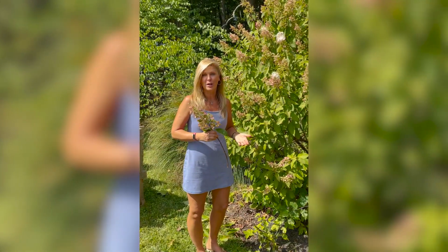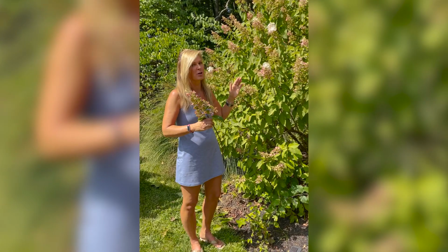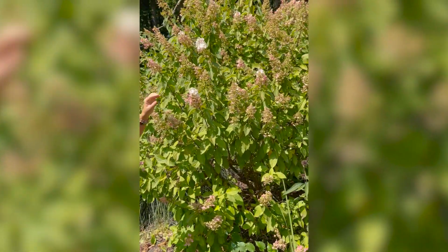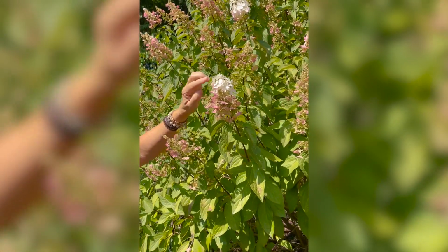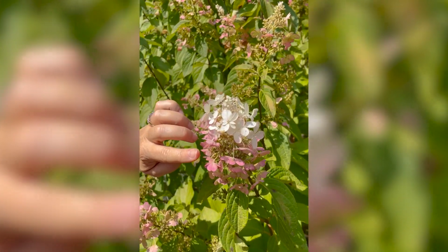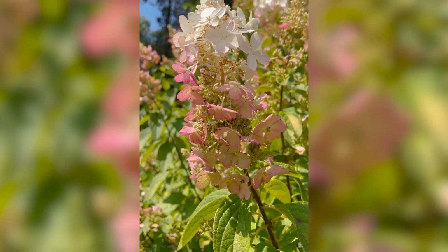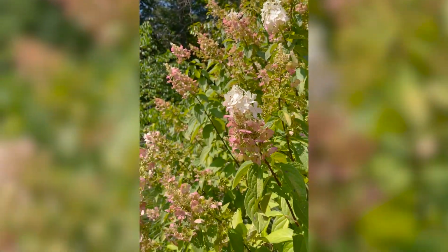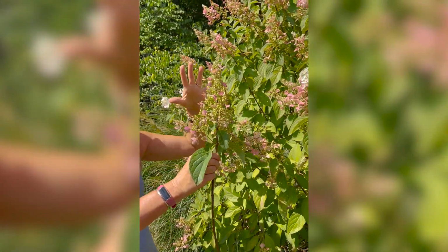And I'm here with hydrangea quick tip number 19. I wanted to tell you about one of my favorite hydrangeas. It's called Pinky Winky. And these blooms are really beautiful because they come in what's known as a bicolor look. So we've got the white blooms on the top, we've got some pink blooms on the bottom, and for the most part, these blooms are usually a lot larger, but we had a drought this season, so these blooms are a little bit smaller than usual, but they usually come in around this size and even bigger.